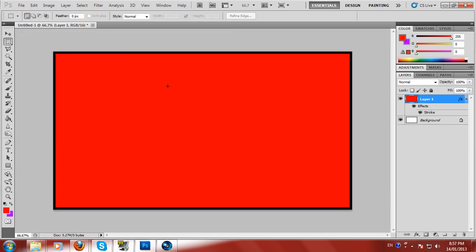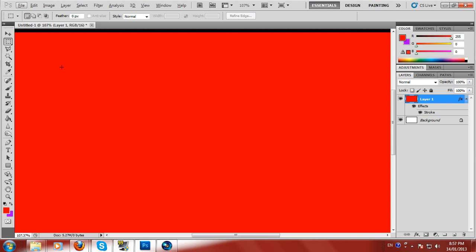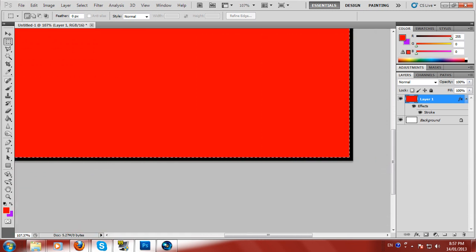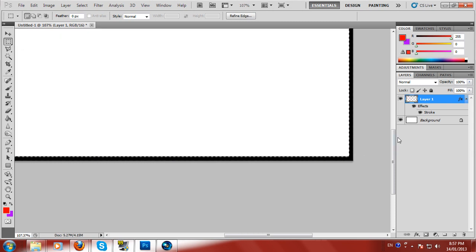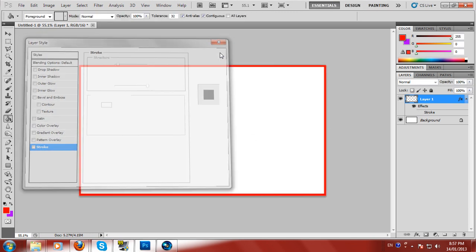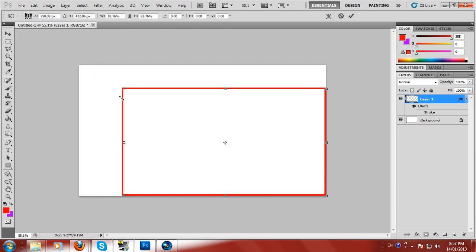Now that I've done that, this is basically to give me an idea of where my cutout is going to be, because I want to cut out the border. I'm assuming there could be an easier way to do this, but I am not 100% sure. This is how I've done it before. Okay, we're going to do this for now. So I'm just going to delete that, and let's delete a little bit more. Alright, so we got this little black border right now. For this we're just going to make it red. So I can get rid of this now. You can just X that off. So we already have our red border, and this is basically where our videos are going to go.